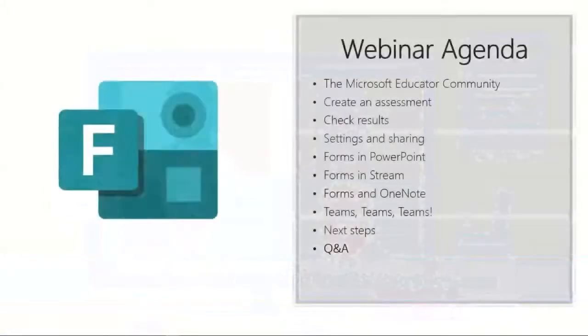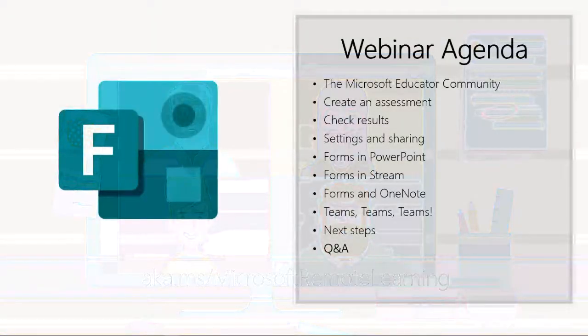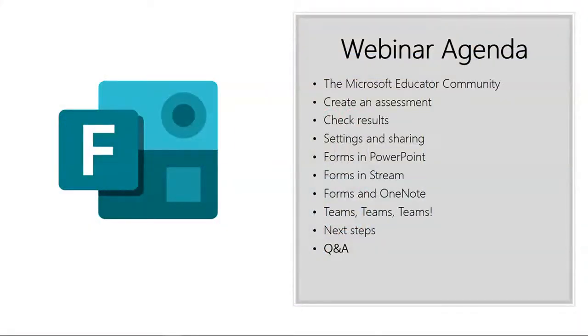In terms of where we're going to go today, as usual I'm going to take you through the educator community and show you some of the cool things you can do there, which is your online portal for professional development. Then I'm going to jump into Forms. I'm going to create an assessment, show you how to do that, show you how to check results, and show you the settings and how to share. Then I want to show you some of the integration that Forms has. Forms in PowerPoint is really quite powerful. Forms in Stream, Forms in OneNote. And then, of course, we'll look at Teams and the way that it all integrates really nicely into Teams. Lastly, we'll jump on to next steps, and then we'll see how we go in terms of Q&A.